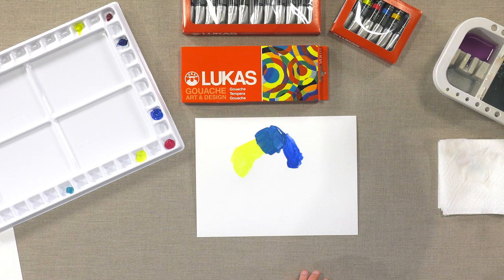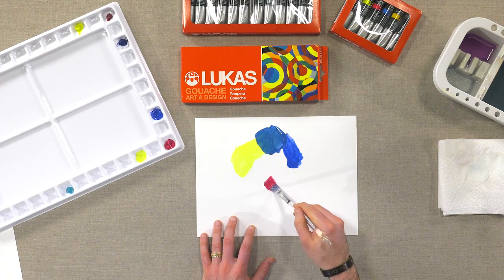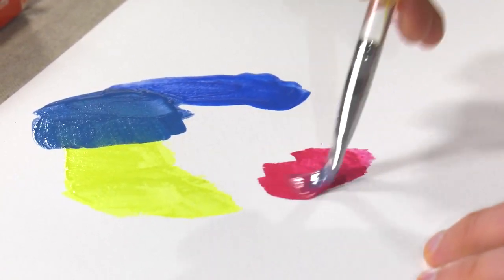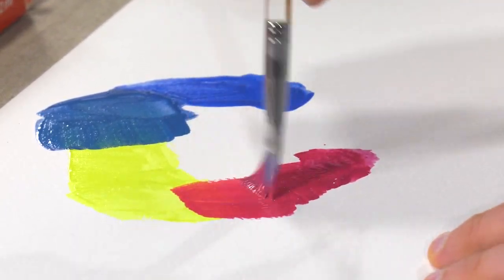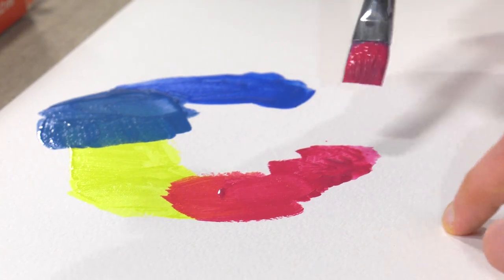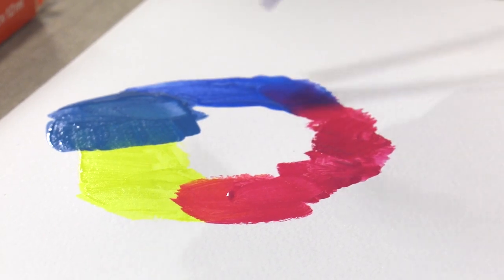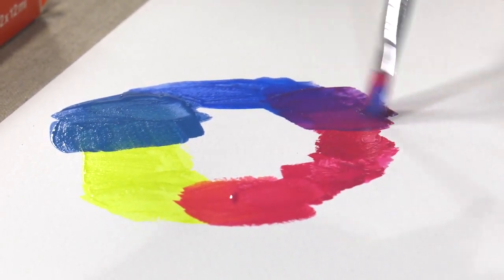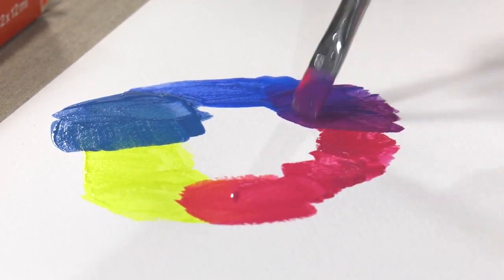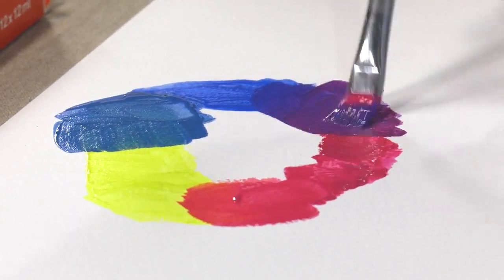I'll go into red to show you what that might be like. We're using primaries here, so this is our magenta. I'm working thick. I want to make sure that I can give you an idea at home. And you can see that that's covering pretty well over that yellow. And let's see what happens when we mix it with the blue. Actually get a fairly nice purple out of that. So those two colors are both fairly strong, so they did mix pretty well.